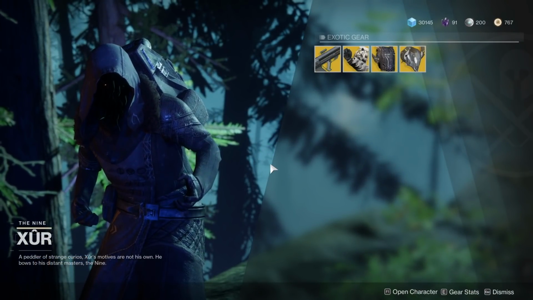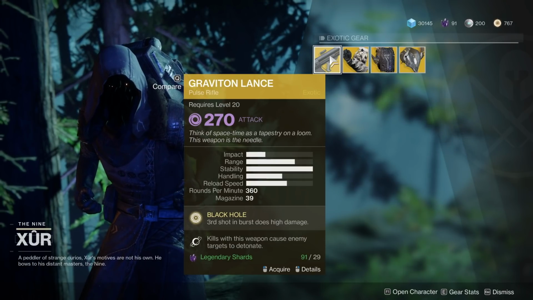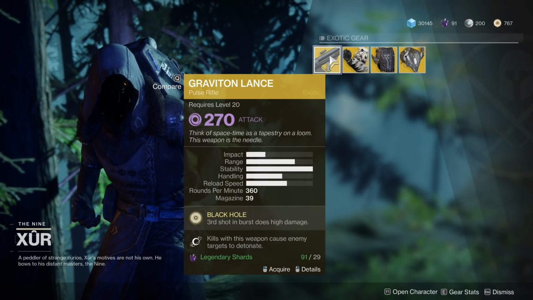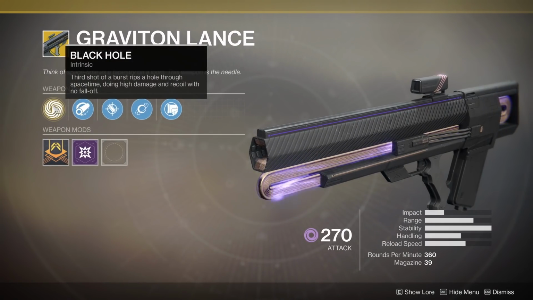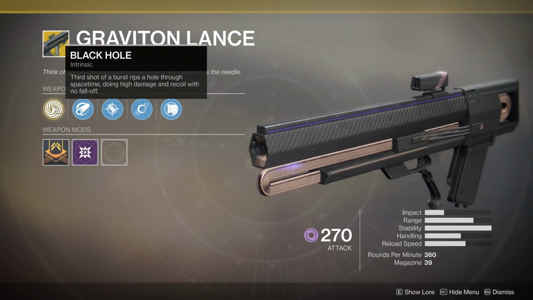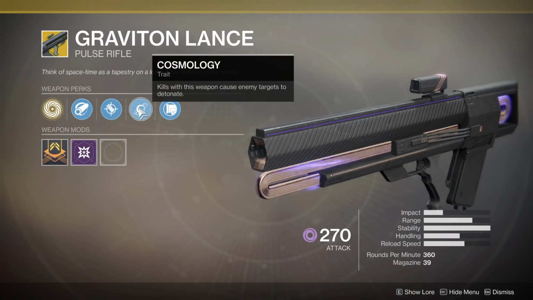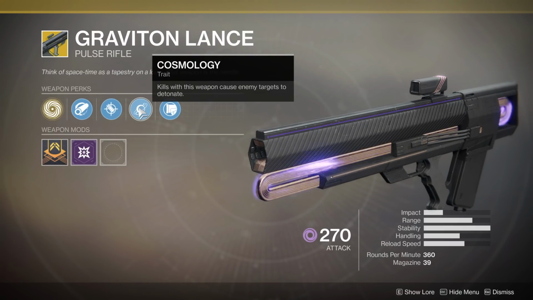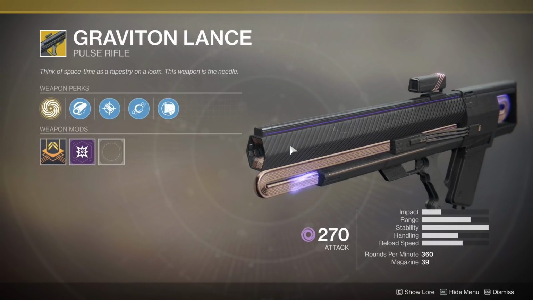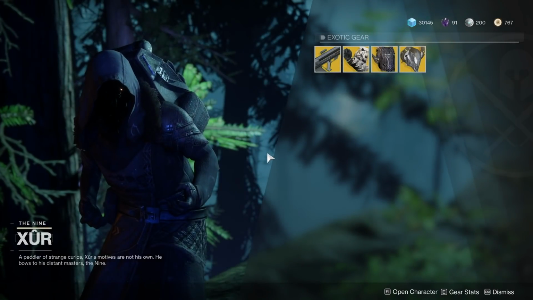Alright, so for the weapon this week, we have the Graviton Lance. A little disappointing since this is a gun that you can get during the campaign, but if you passed it up in favor of the Sunshot, which you totally should have, this is your opportunity to get it. The intrinsic perk is Black Hole, which essentially takes your third shot in the burst and adds higher impact with no damage falloff. The exotic trait Cosmology makes the enemies you kill explode, damaging enemies around them. I have a lot of mixed feelings about this gun, but we'll go over those in a little bit.